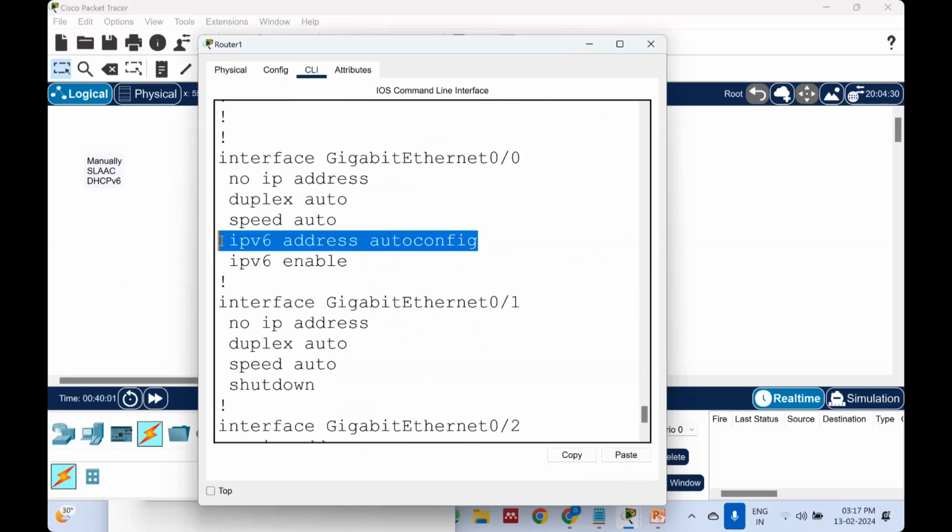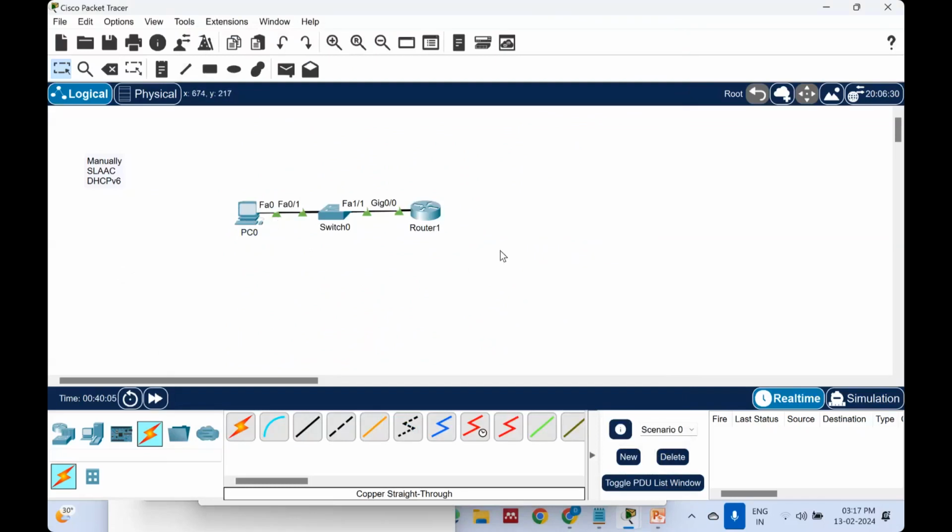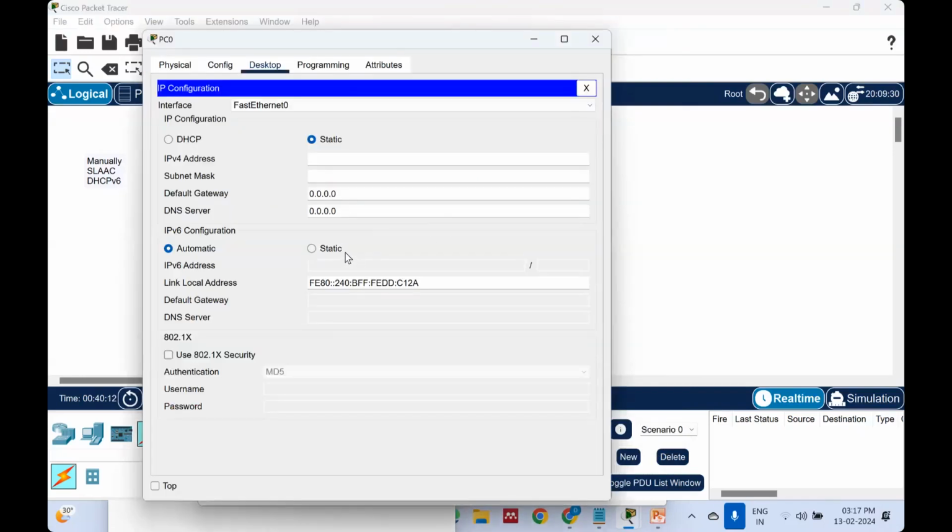So we have set the autoconfig. That means in the address you have learned, the first 64 bits are the prefix and the next 64 bits are from the MAC address, right? So the last 64 bits, that is the interface ID, will be taken from the MAC address. So we will configure the network ID for the LAN.